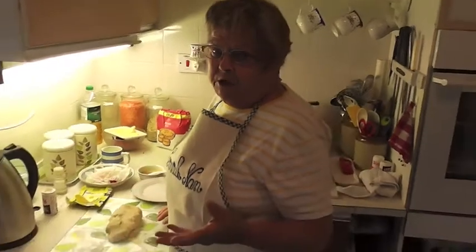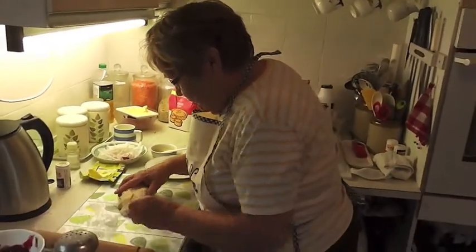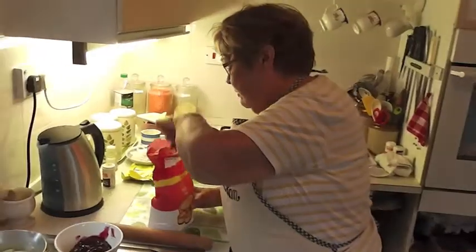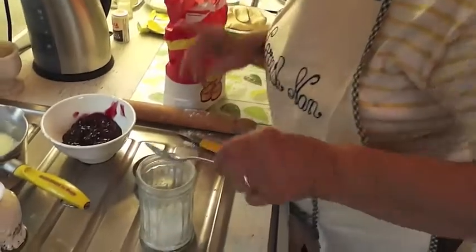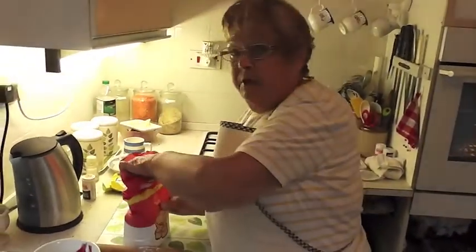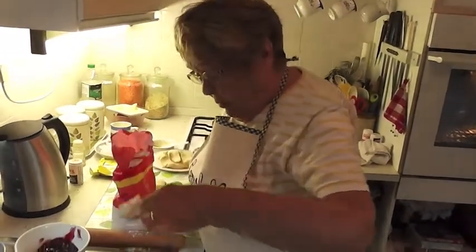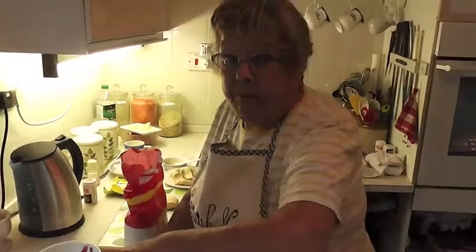This is going to be a really Cornish pasty that the tin miners took down. I don't normally make it, but I thought I'd make it and show you what they really look like. Savoury one end for the pasty, and the other end is what they call their pudding, their sweet. So you've got a pudding and a pasty in one? In one. They'd eat the savoury first, and then the fruit after.